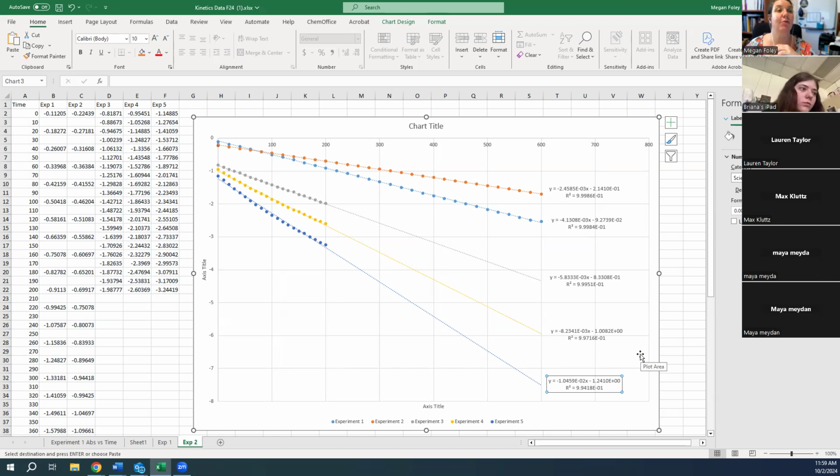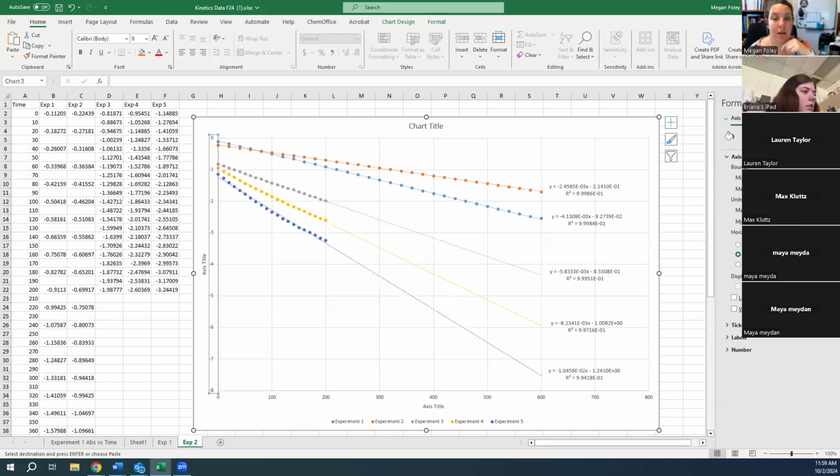I'm also going to have the horizontal axis cross at the bottom. So I'm going to click on this one. I see that my minimum value for my y-axis is -8. So I'm going to have my horizontal axis crossing at -8, and then I'll put that down at the bottom.